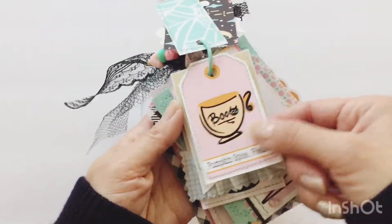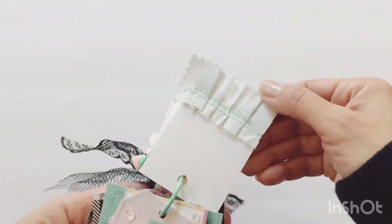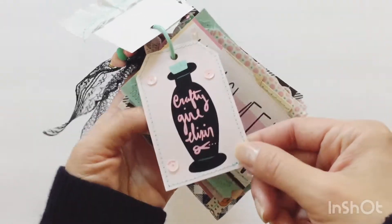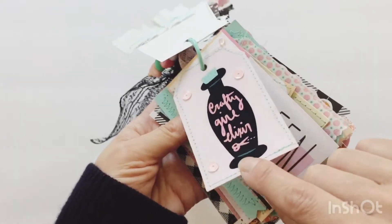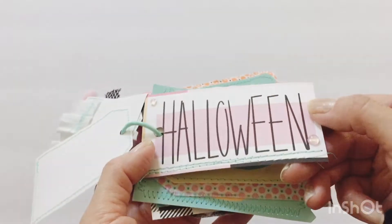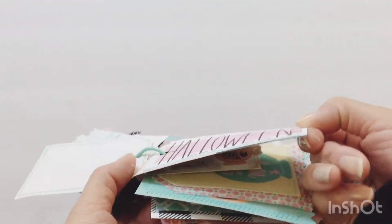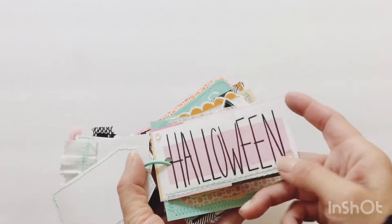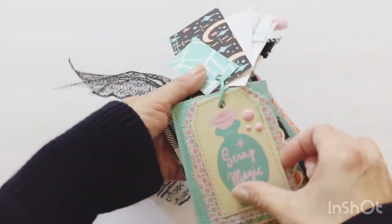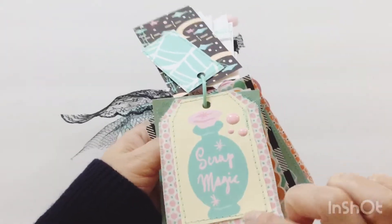This one says 'Pumpkin Spice Please' with mint-colored stitching. Happy Halloween — it's spooky. I love this little bit of fabric here and she managed to match it with the mint color. 'Crafty Girl Elixir' — she glued on some pink iridescent sequins. I think she used Nouveau Drops or jewel drops; they look almost iridescent so maybe these are true enamel dots. There's stitching at the bottom and it says 'What's Your Poison?' 'Scrap Magic' — and a lot of these pieces I also used in my tag flip, so it's really interesting to see her take on the same pieces.